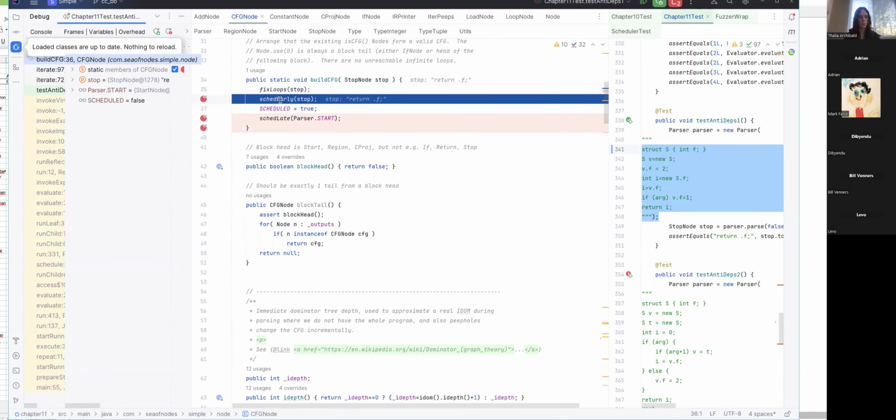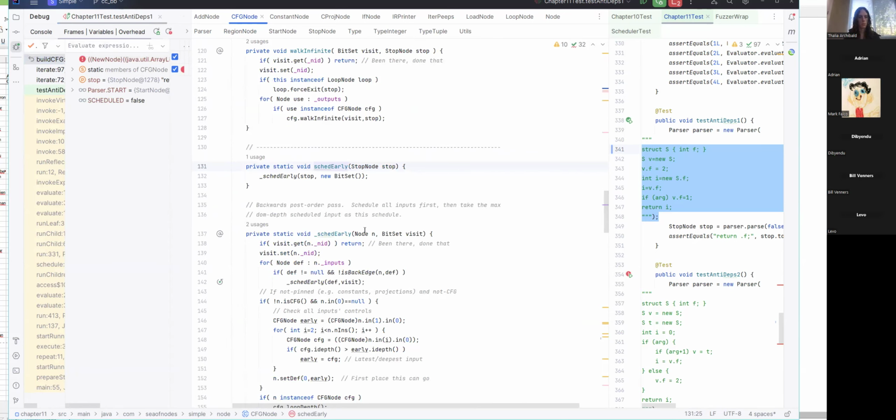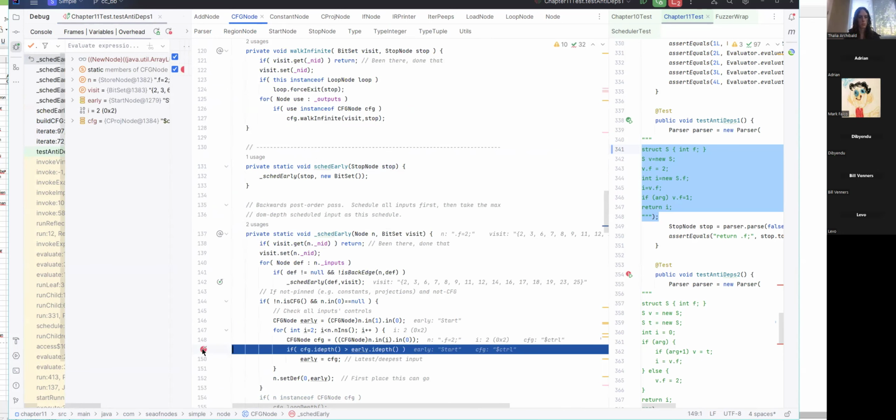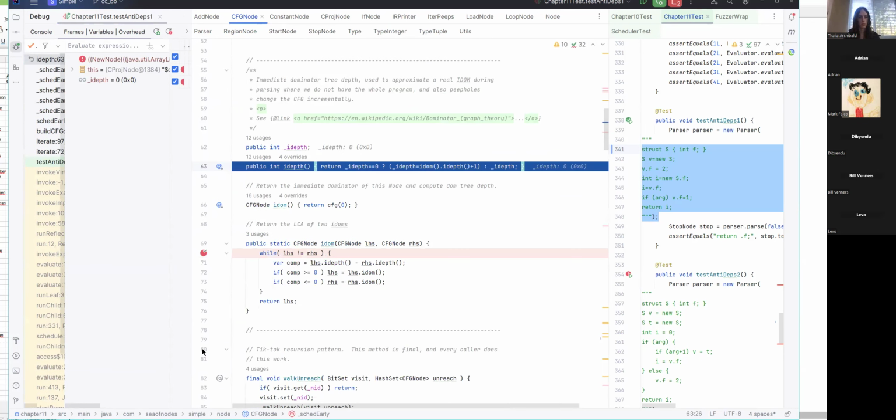And we need a different program to show the complicated bits here. So stepping through, a depth of zero means not yet computed, and I'm going to compute you. And then in some cases, I'm going to ask for your dominator and your dominator's depth. And I know for this control prod, we just stepped through that one.